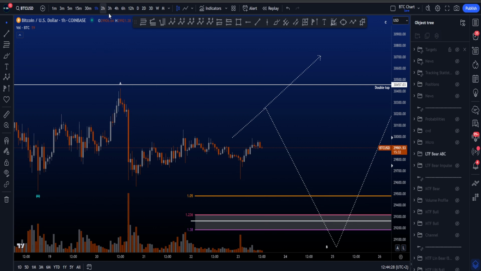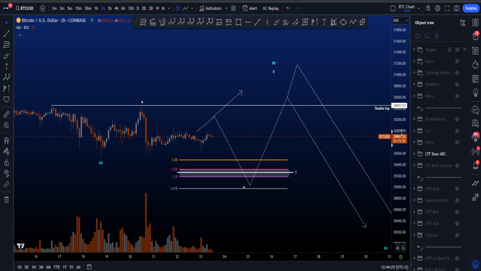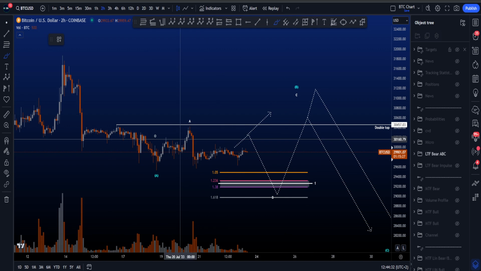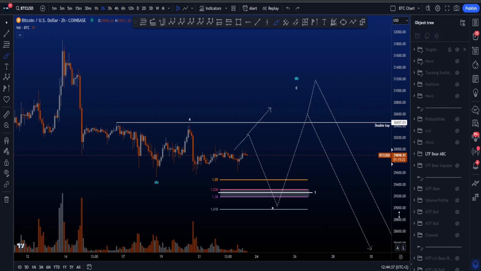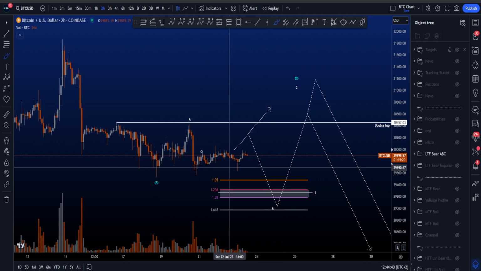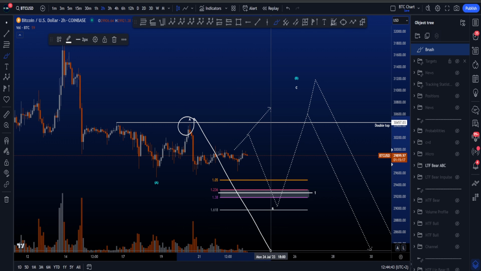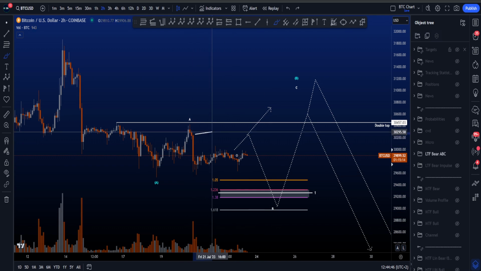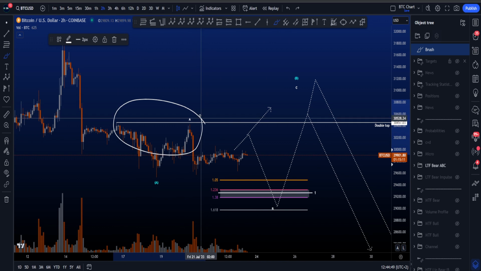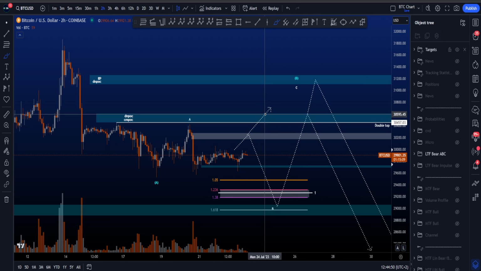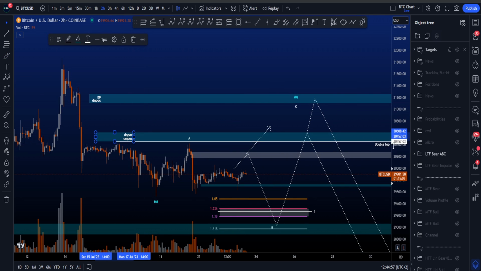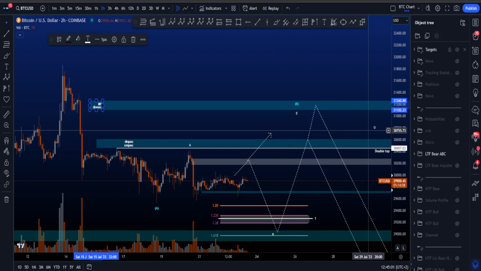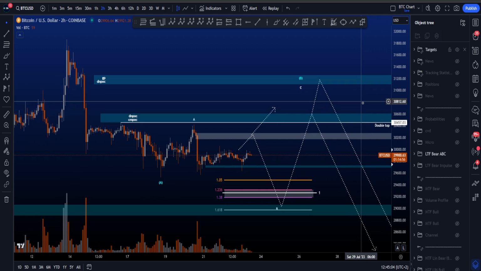If we go to the low time frame, more bullish bearish scenario, eventually we expect more downside, is that this move to the downside is a wave A, we're looking for a 3-wave B and then a wave C to the downside. So in this scenario, the correction will take a little bit longer. So this is not the high of the correction and we expect downside for much lower prices, but we expect at least another move up to take this double top, if not test the support or the resistance areas that we have above price, where one of the resistance areas, this blue box, sitting between 30.4k and 30.6k, and one above over here between 31.1k and 31.3k.